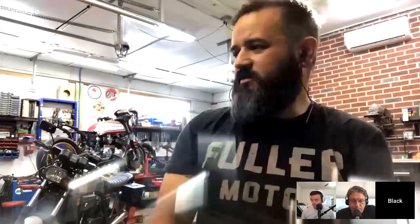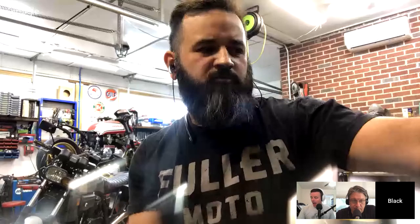I'd get one. There's a lot you can do with that thing. For that $3,000, or probably $3,500 out the door with taxes and everything, you've got a great platform on a brand new drivetrain. Do the exhaust, do some custom stuff. It had a nice seat on it already.